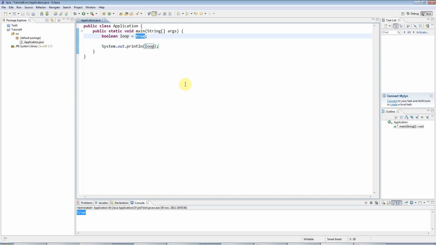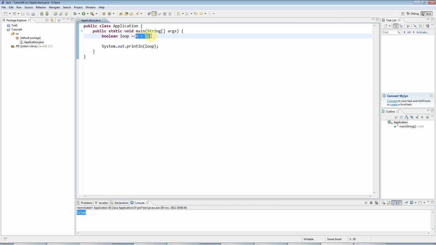Now what I can also do is set it equal to something like 4 less than 5. So this is a less than sign, and you can see the less than sign has a kind of small end here, and it has a big end here, and the smaller number goes at the small end and the big one at the big end. And if you have the numbers the right way around, this whole expression will return true. Now 4 is less than 5, so if I run this program, again we've got true.